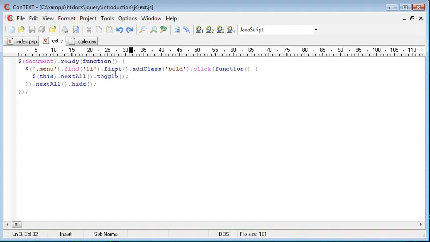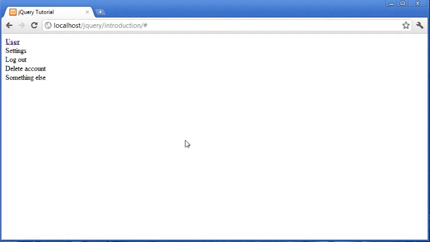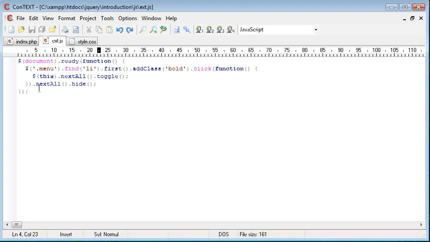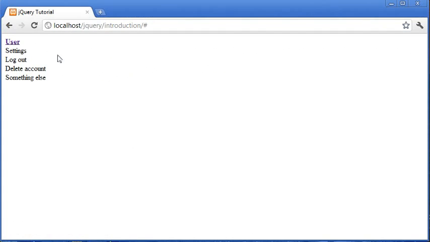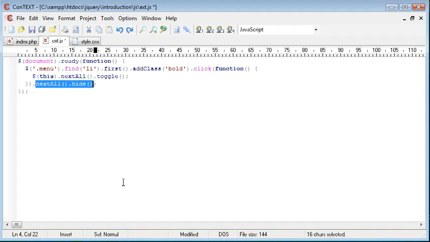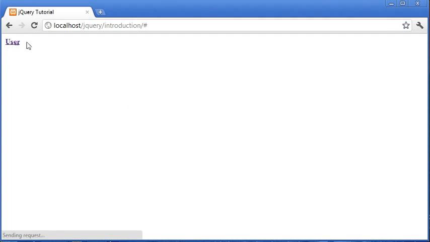Toggle just does it for you. And then nextAll.hide. Now this is the initial stage of when we come into the page. So if we were to get rid of this, we would get the same effect, but the settings would just be shown initially. So obviously these two on the end just depend. You could even change that to show, but really it's a waste of code having it in if you want them to be hidden or shown.